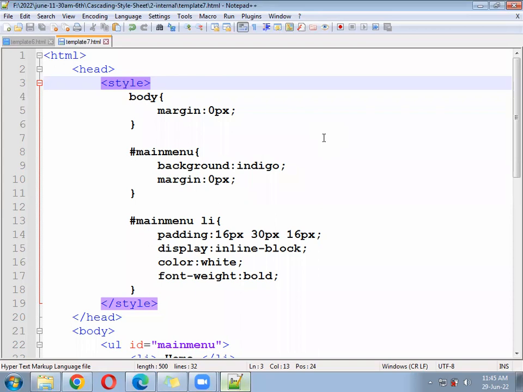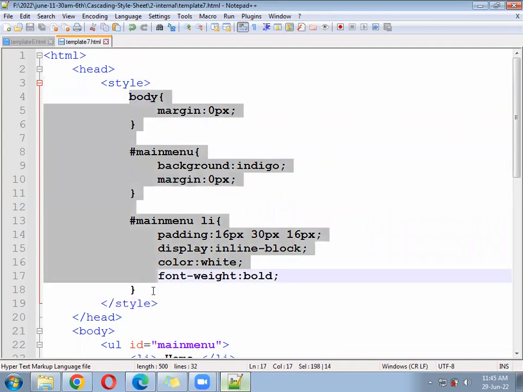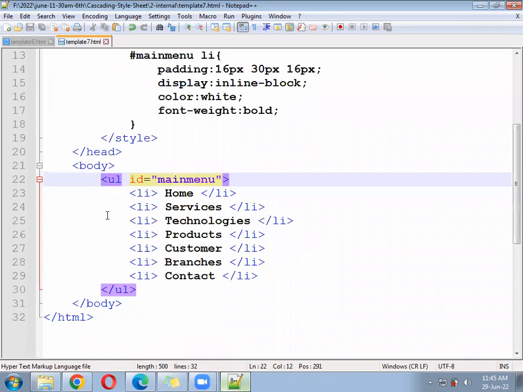Still error? Sir, still error coming. Same. It's not coming like that. I will share you the CSS code. For UL, we have given ID as main menu. For UL, we have given ID equal to main menu. You can check. Yes, sir. It's just menu, sir. I will change.